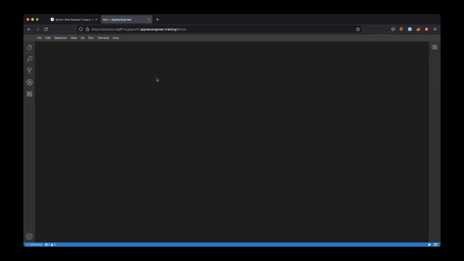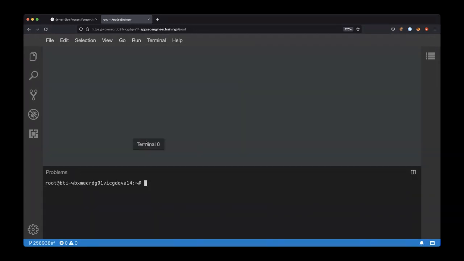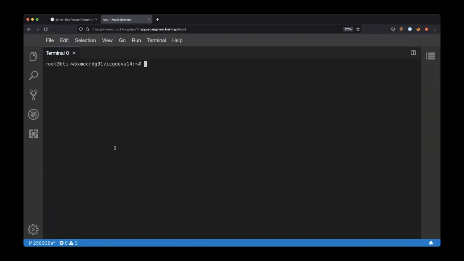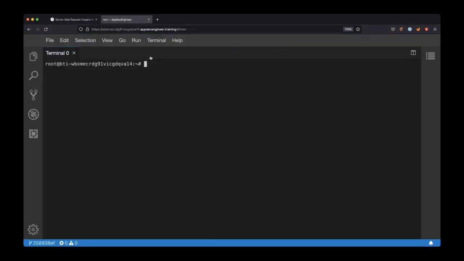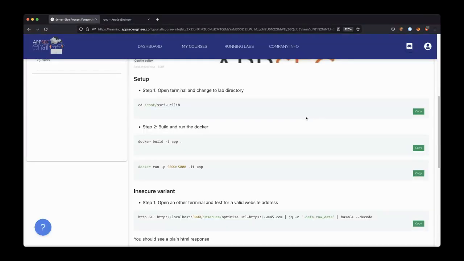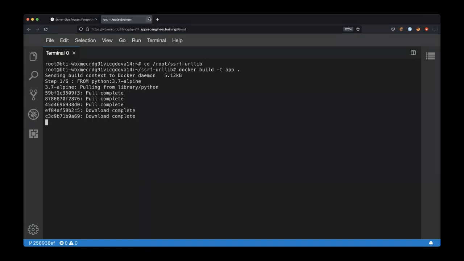So let's actually run this lab. The way I run the lab is I open up a terminal and pin it on top, and I remove that other window there. It's easy. This works like Visual Studio Code if you're used to it. You just have to copy paste instructions. You don't have to do too much else. Of course, you can explore on your own time and look at the code. But if you want to just run the lab and get an initial sense of what it's doing, you can just literally copy paste instructions.